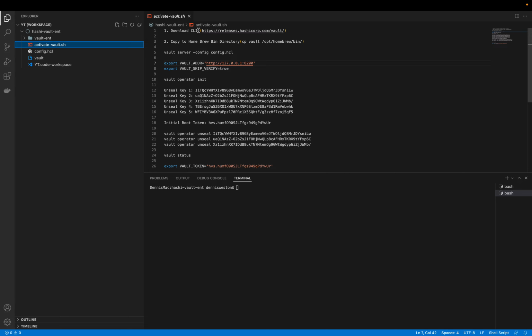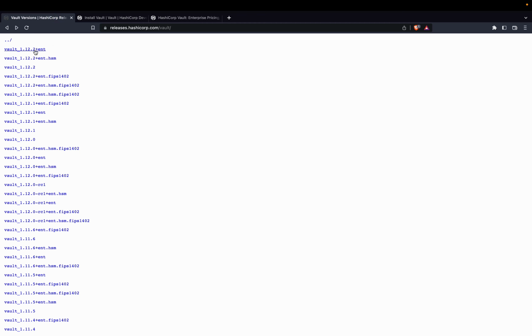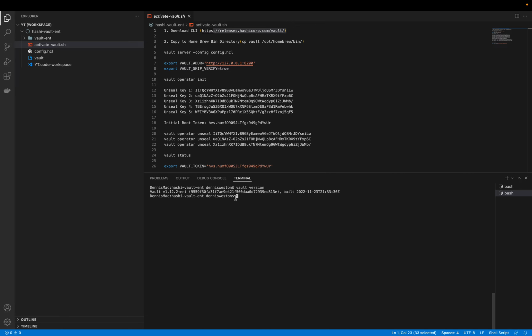So the first thing you're going to want to do is download Vault to your local machine, and you can see here I'm on this page because I'm going to be using Enterprise. If you download the version without Enterprise, then of course you're going to have some issues with some of the functionality, like custom namespaces. It's not even going to look for a Hashi license, so you'll see open source at the bottom when you spin up the Vault. So let's go ahead and get started with that. I've already downloaded the version on my machine, so I'm not going to go through that installation process, but you can see I've got Vault version 1.12.2+ent.